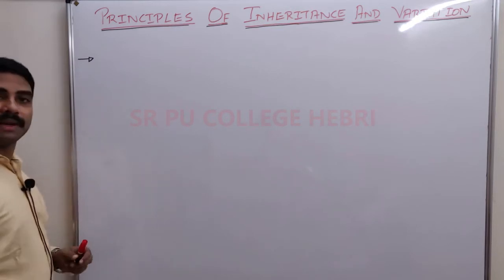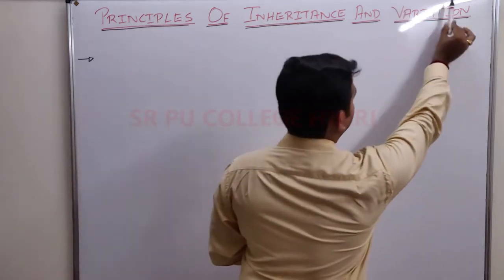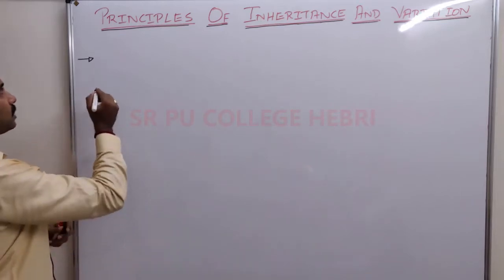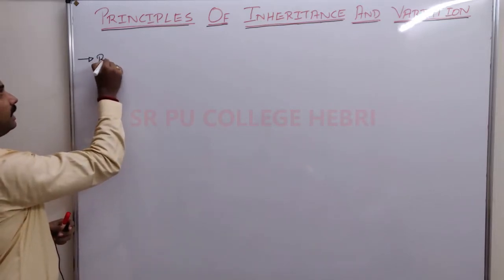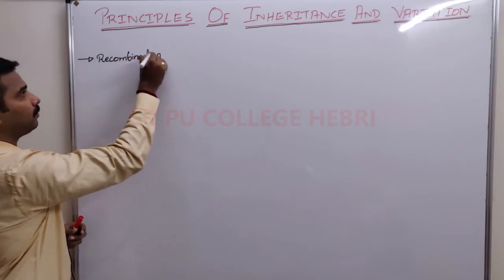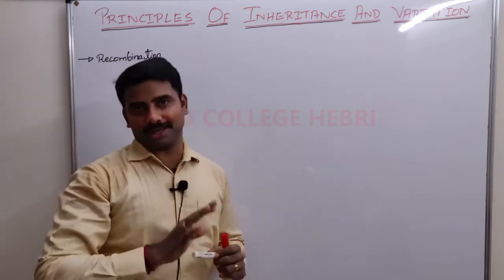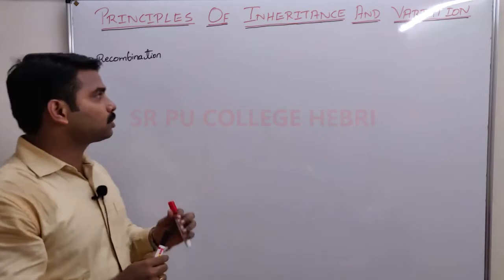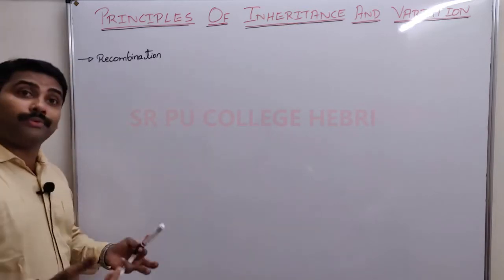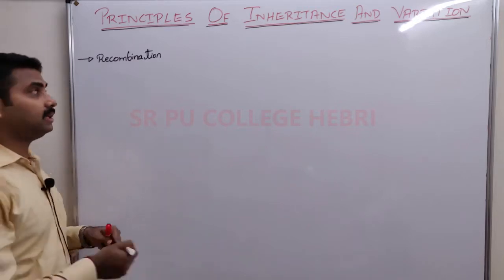By his experiment, when asked what is the main cause for nature's variation, what does he say? It is because of recombination of genes. You know how recombination occurs? By crossing over, that we will understand, right? So he said recombination is the main cause for variation, change in the DNA, change in the genetic material.